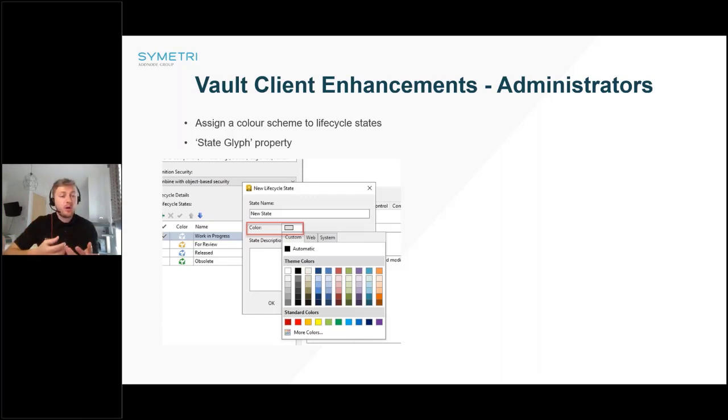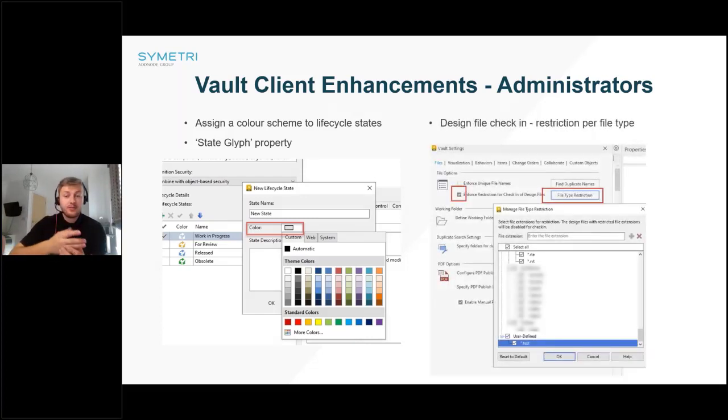It will help you if you've got quite a complex life cycle structure, so you can go in and pick the specific color that you want, and then you've just got a quick visual aid. Now that is under the new property called state glyph. Okay, that isn't in the default view. So you need to go into your customized view on your default if you want to change that globally, so you have that option available. Otherwise, it's still just going to show the name of what lifecycle state it's in.